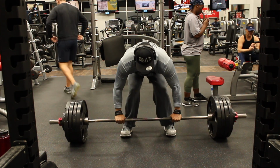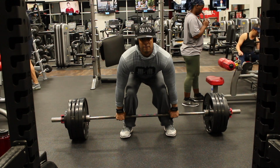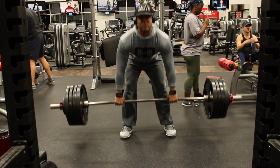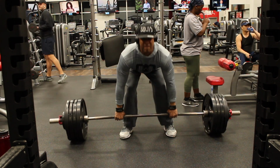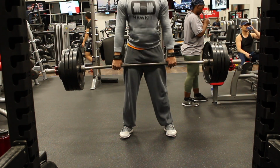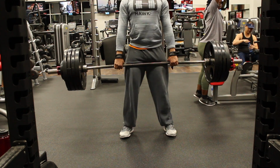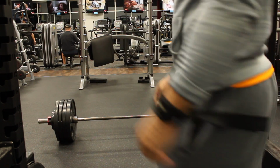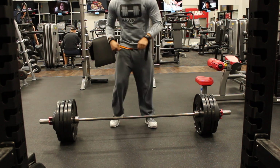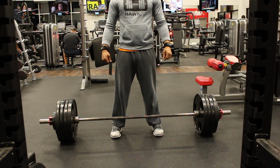I set a PR in the squats, but I'll save that for the squat section. I'm a little excited, a little nervous, because week 4, I plan on doing a testing phase. Normally I don't do testing phases, but I'm just excited to see how strong I've gotten, and if I can pull a little bit more on the deadlift and then push a little more on the squat.